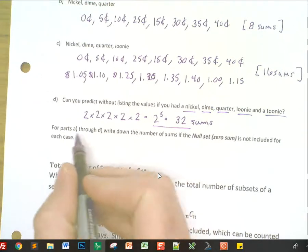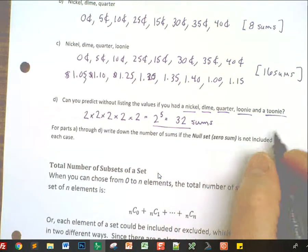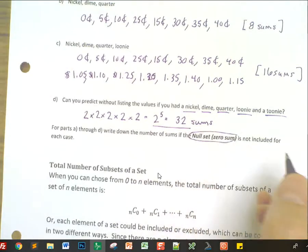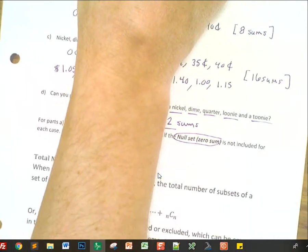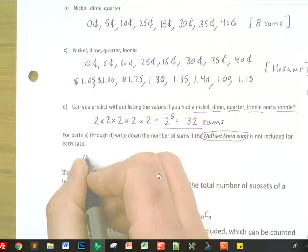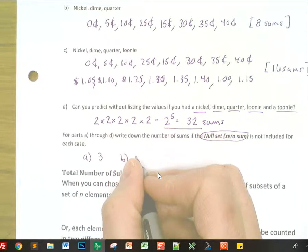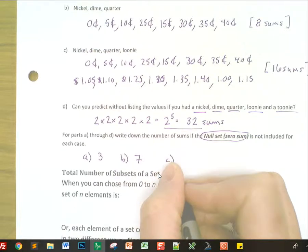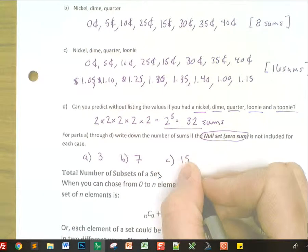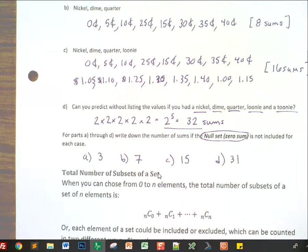All right, now it says for parts A through D, write down the number of sums possible if the null set is not allowed. So meaning that you're not allowed to reach into your pocket and pull out zero sum. So you have to pull out at least one coin. So the answer for A is 3. For B is 8 minus 1, which is 7. For C, it's 16 minus 1, which is 15. And for D, it's 32 minus 1, which is 31.